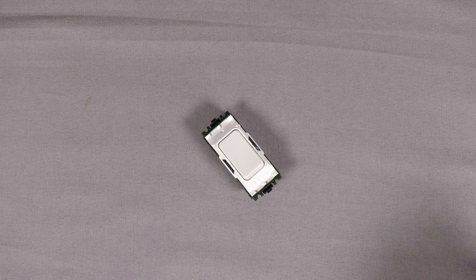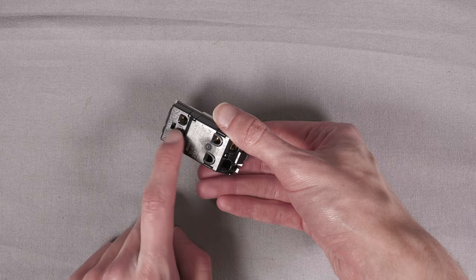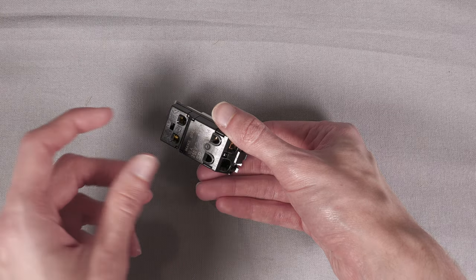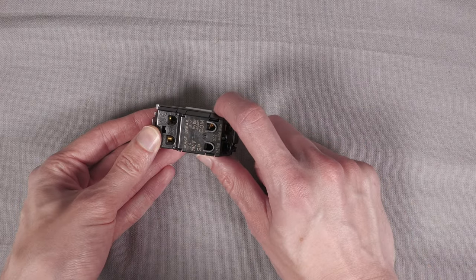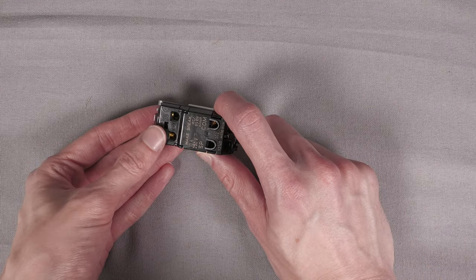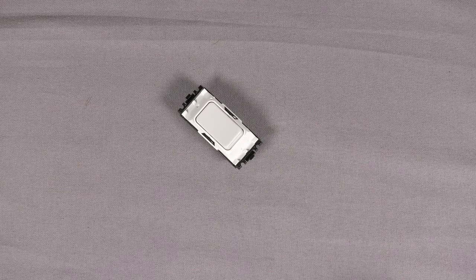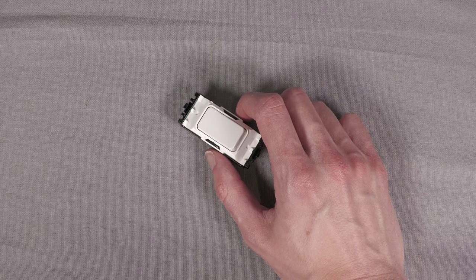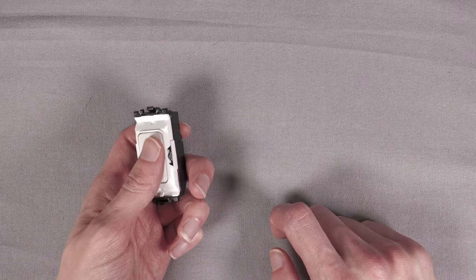So to do this is actually a very simple process. You don't need to take the back off or go anywhere near any mains contacts, terminals or switch contacts, which is good because if you take these modules apart, they tend to fall into a million pieces and be a complete pain to put back together. A bit of fun with the module from Click: the retractive switch modules had a tendency just to explode into a million pieces. One came pre-broken and the other one fell apart as soon as I dropped it onto a bit of carpet and I had to put them all back together. It was a total pain. So you don't need to take it apart fully, which is nice.